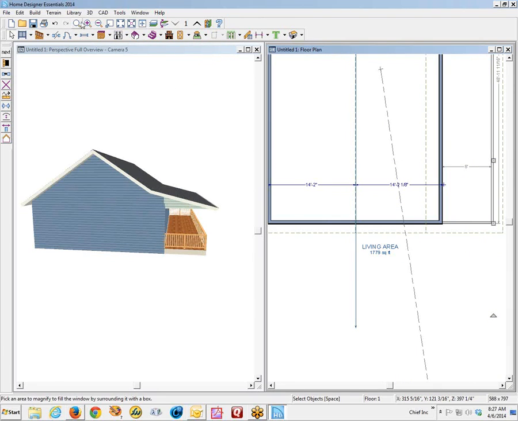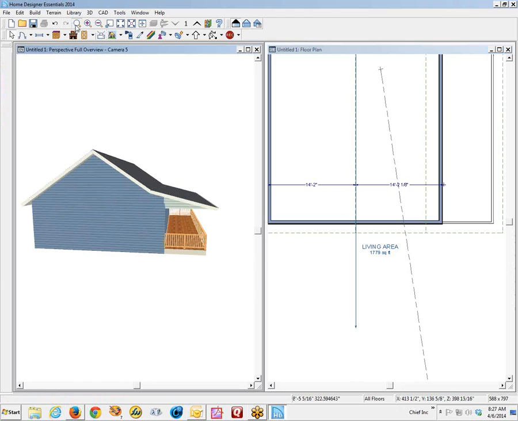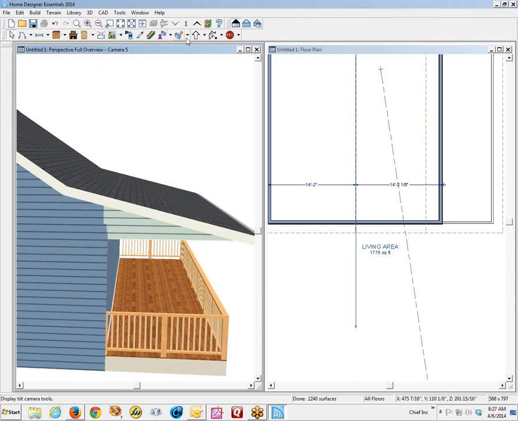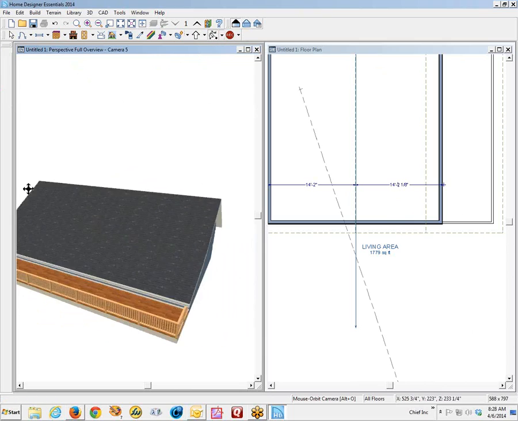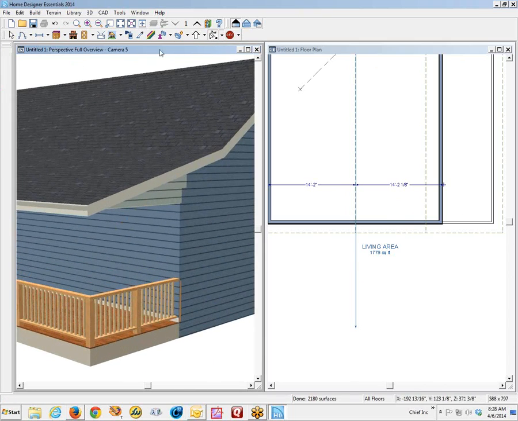Just to finish this up, I'm going to straighten up the, let me zoom in over here on this screen. We'll just use the eyedropper rather than opening dialog boxes there. And straighten up those materials. Let's see, where's the, I want to rotate the camera. I don't see the command. I don't use Essentials all the time. Sorry about that. I don't see how to rotate this stinking camera view. Oh, there it is. I see it now. All right. I figured it would be the same on this end.